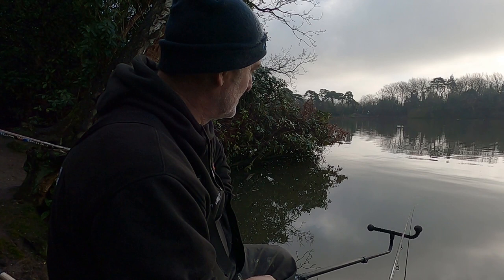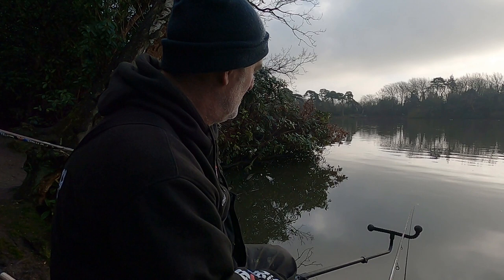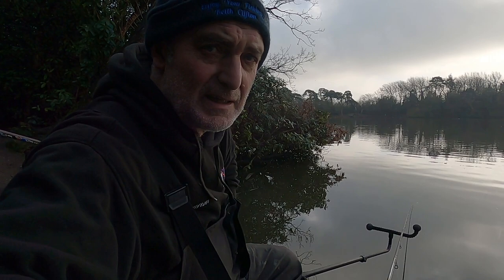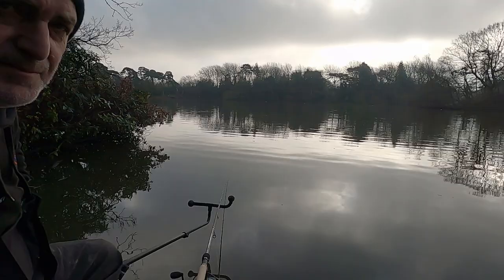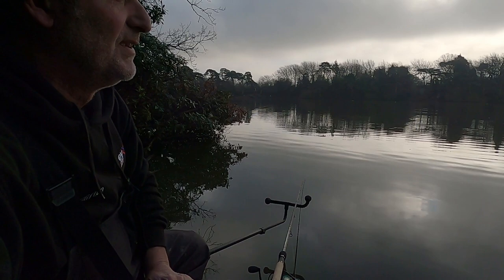There is a couple of shoals of bream in, and one or two roach, but it's such a big lake. If I show you like that, I'll just show you the lake, and it heads off right down there in that direction. That's an island there.